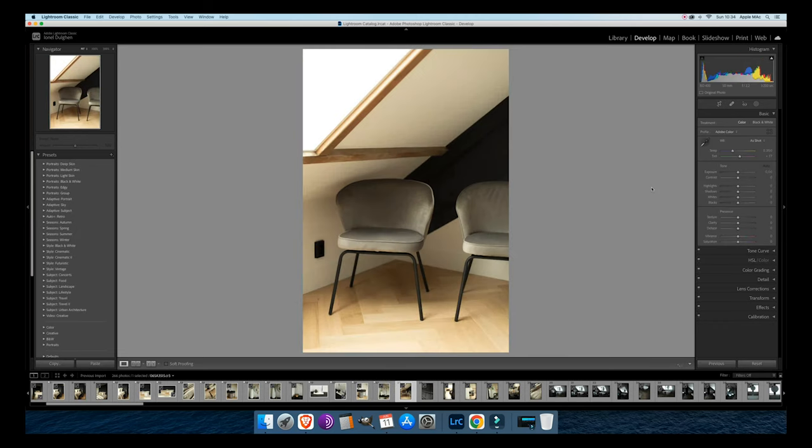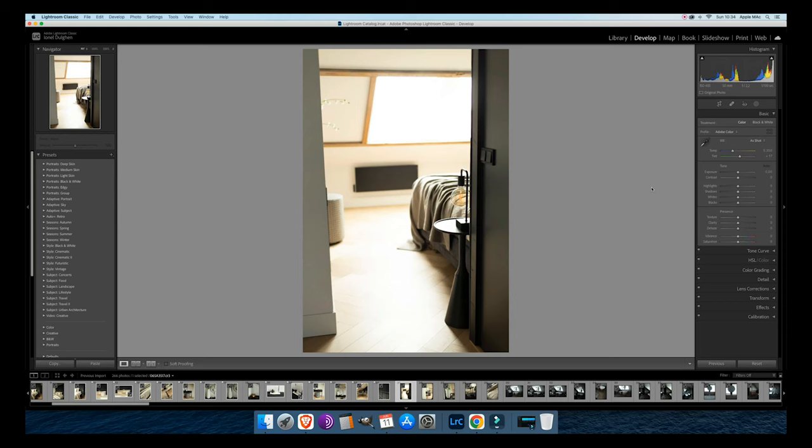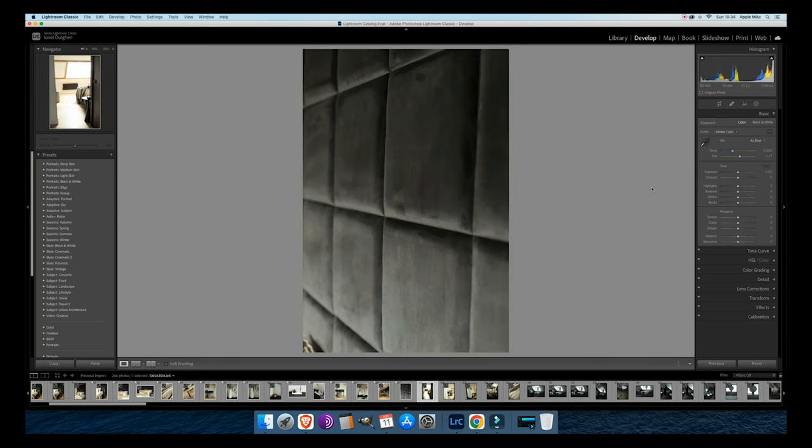This one also. Okay, I have here some chairs. As you can see, this room was right in the upper part of the house. That's why it was kind of a small room. So I have no space to back out with a 35, so that's why I use the 24. I'm gonna pick it. Here I have some nice details of the bed, you know. So I'm gonna choose this one. It's very important that you see textures and stuff also.